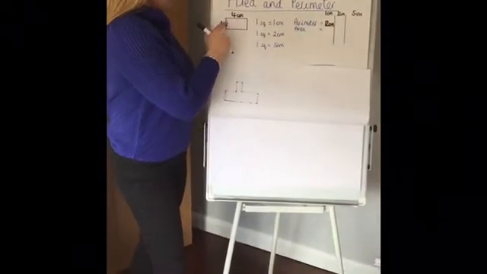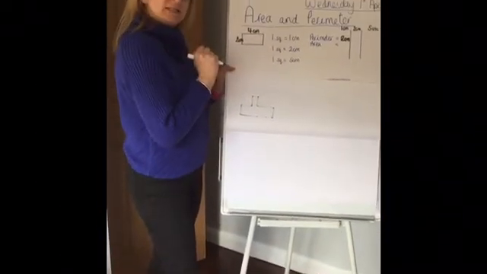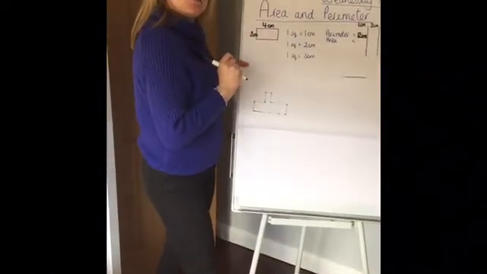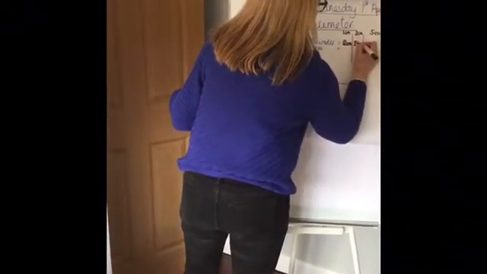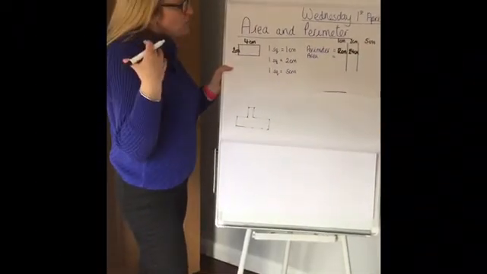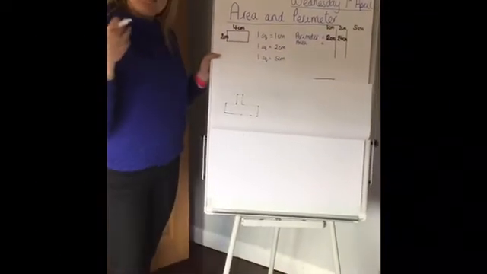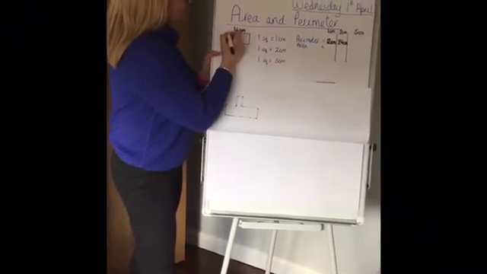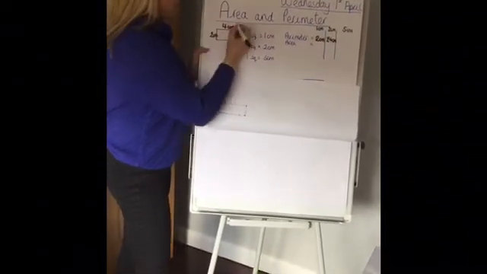Now, if each square was 2 centimetres, not 1 centimetre, I'm just going to double my answer. So, double 12 is? 24. Good girl, 24 centimetres. Now if each one was 5, I can't double it. But what do I know? I know that if it was 1 centimetre, it's 12 centimetres, and therefore it's going to be 5 times bigger. So I could count in 5s really easily: 5, 10, 15, 20. I know that 4 times 5 is 20.